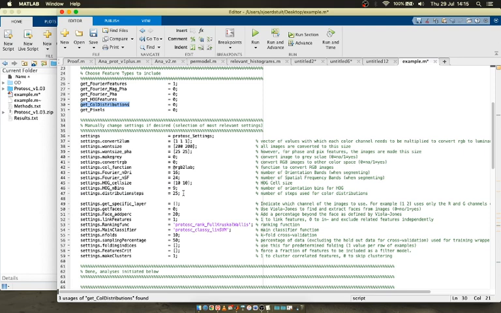The probability density function is calculated and binned in 25 bins by default, and that's how you get the color distribution values. So when you use 3 channels, RGB, you get 75 values reflecting the distributions of the color values in the images.